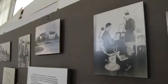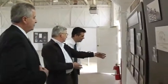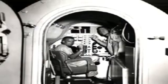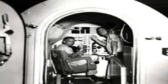Which kind of makes sense when you consider all the firsts at Brooks in aerospace medicine, in aerospace engineering. This is where instrument flying began. The need was recognized a little before that out in Crissy Field in California, but the person who made that discovery was assigned to Brooks Field, and he came here, and with the help of a guy named Carl Crane, who was a local San Antonio pilot who was also in the Air Corps at that time, they got together and formed a device out of a Ruggles orientator, which would eventually become a flight simulator.